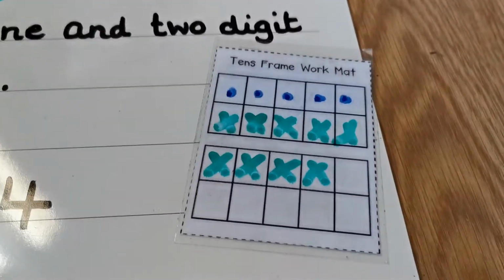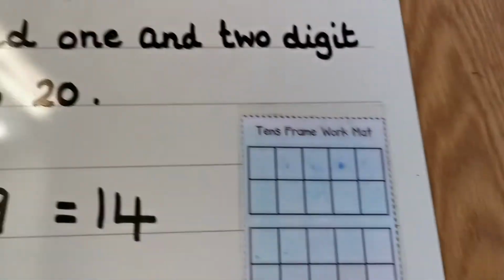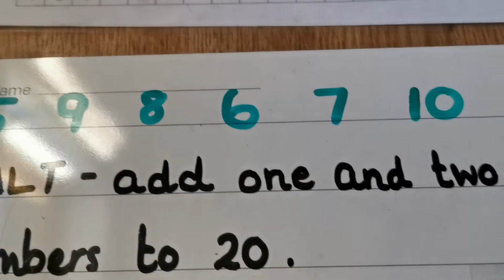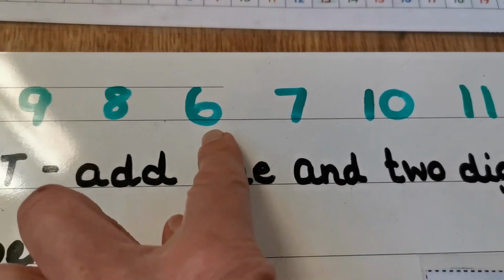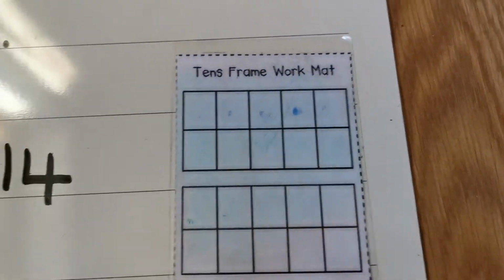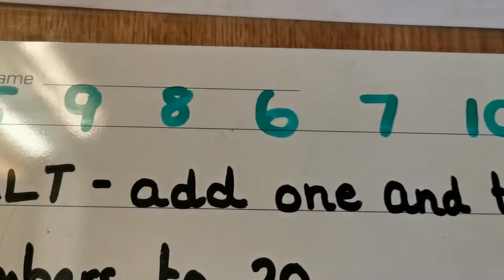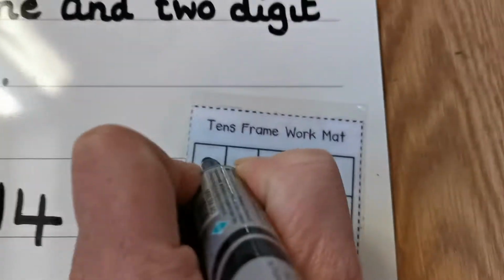So I'll just put my camera, oops, sorry about this, bit wibbly wobbly. Right, I've got my tens frame nice and clean again. I'm going to choose 2 more numbers. So this time I'm going to choose 8 and 6. So on my tens frame, I'm going to draw 8 dots because that's my first number, 8.